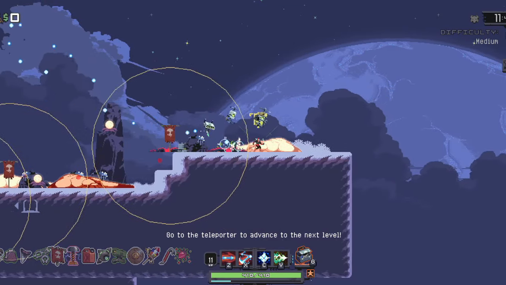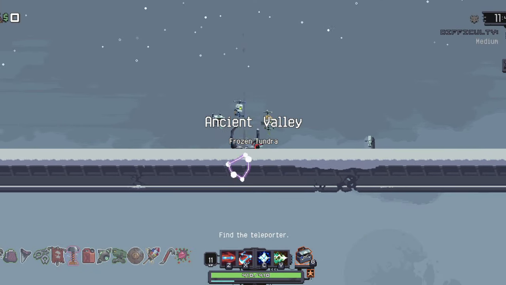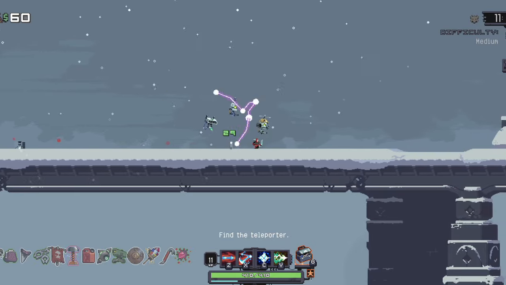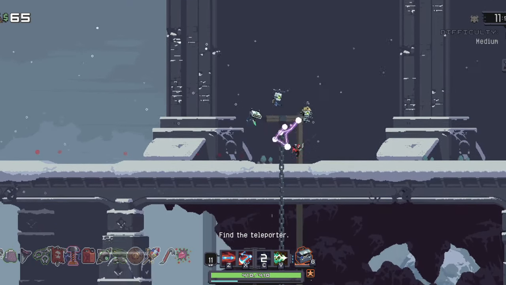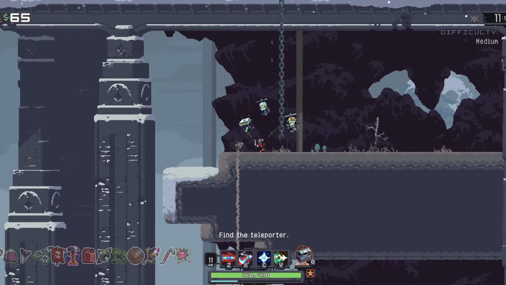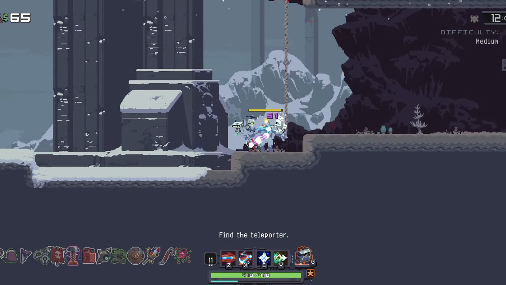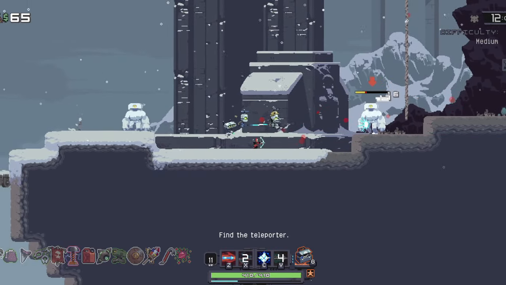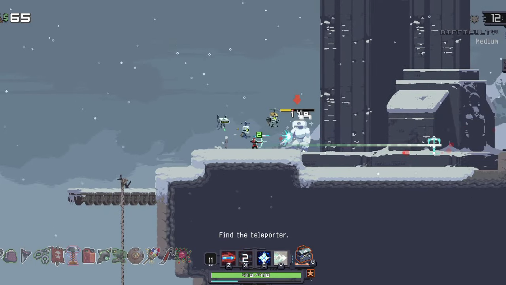See, in Risk of Rain 1 and Risk of Rain 2, they have some pretty annoying things about the teleporters. In Risk of Rain 2, you've got to stay within a certain range of the teleporter in order to charge it up very slowly. It's pretty obnoxious. In Risk of Rain 1, they didn't have that, but you had to kill all enemies on the map to actually go to the next level.